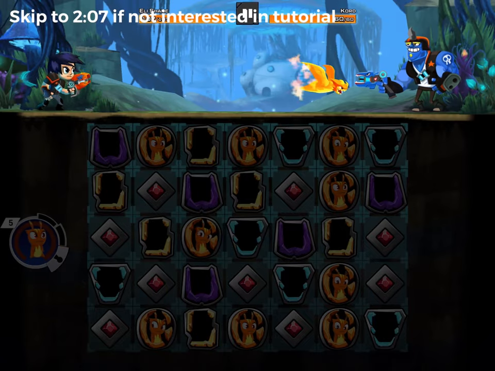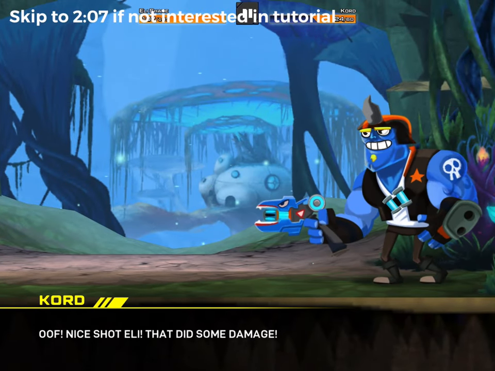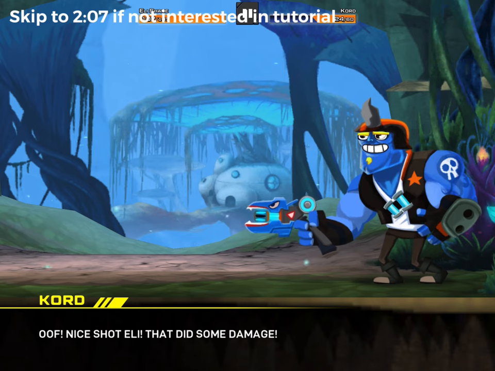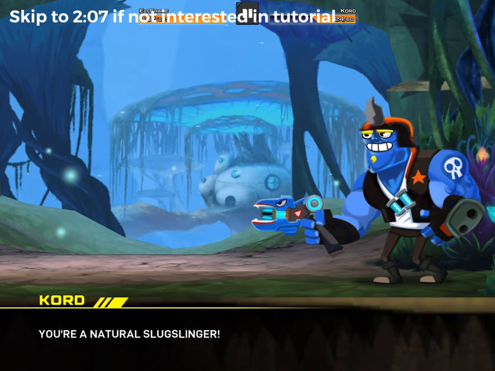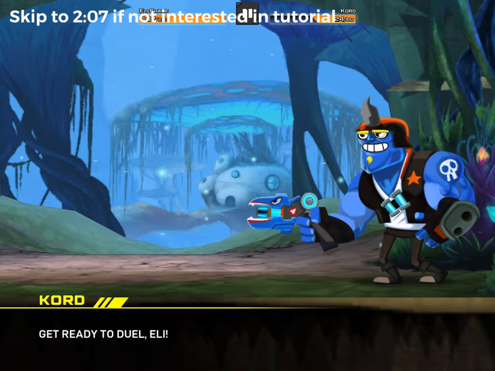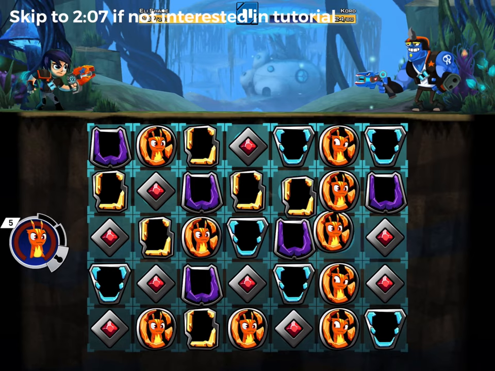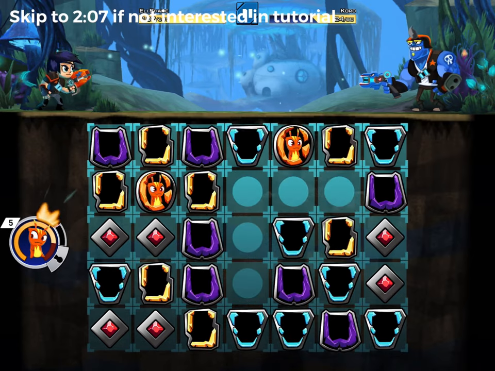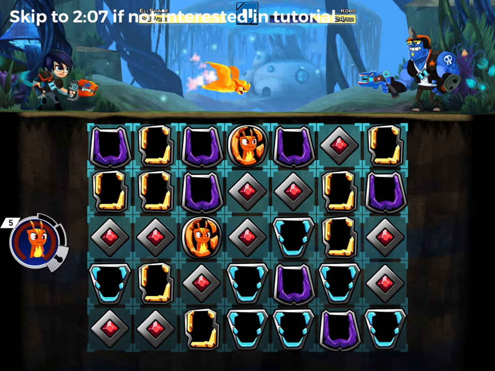Okay, just waiting for him to hit Cord. Bam! Oof! Nice shot, Eli! That did some damage. You're a natural slug slinger. Get ready to duel, Eli. Okay, let's get Cord. Die.